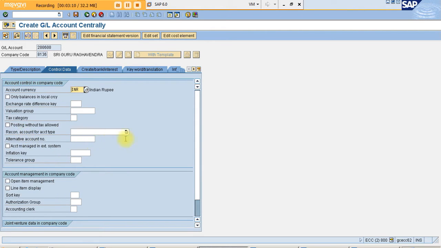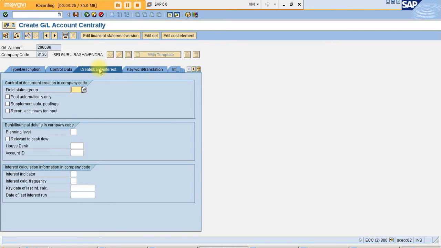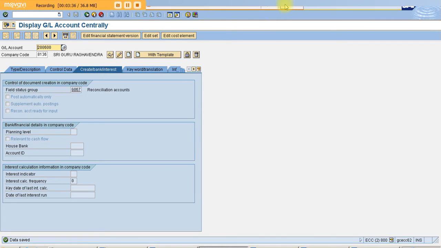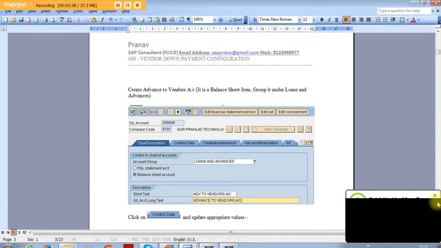Here the reconciliation account type is vendor, you have to select. Then click on line item display, then 012, then create bank interest G067. It is a reconciliation account. Then click on save. We have created the vendor down payment account.